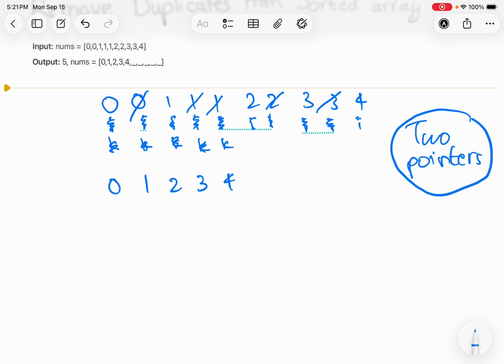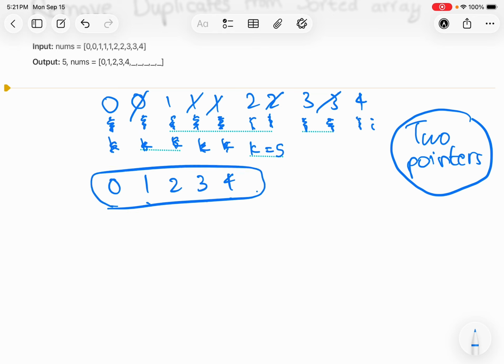We'll also increment k once, meaning k is now 5, which is exactly the size of the array, and anything beyond does not matter. After doing this, we are left with 2 2 3 3 4, none of which matters. So this is the code.